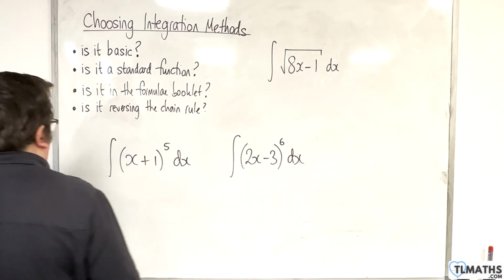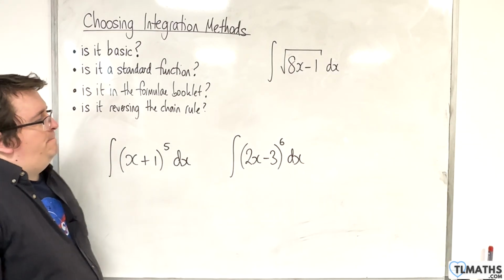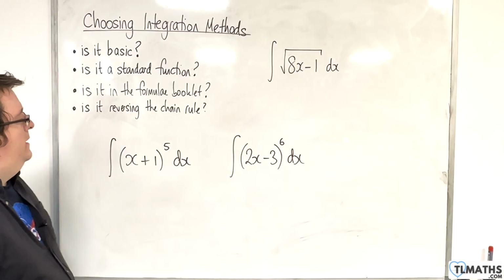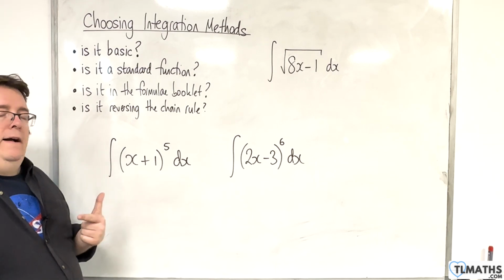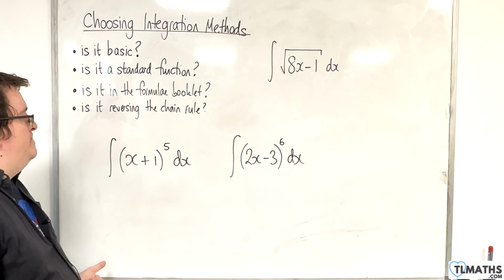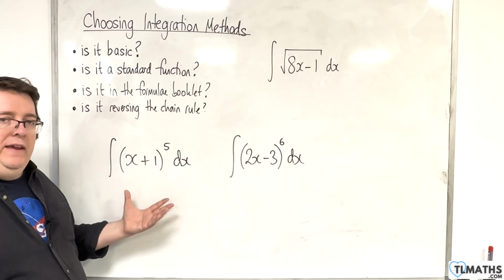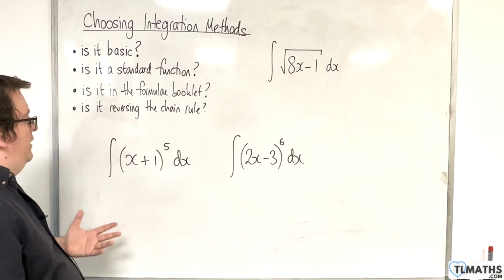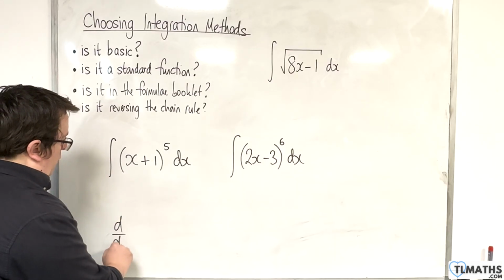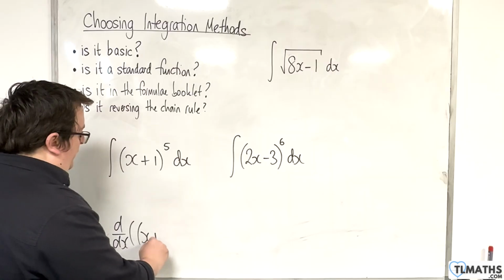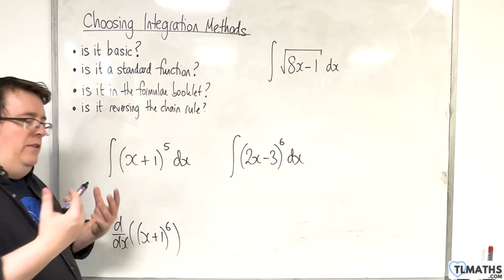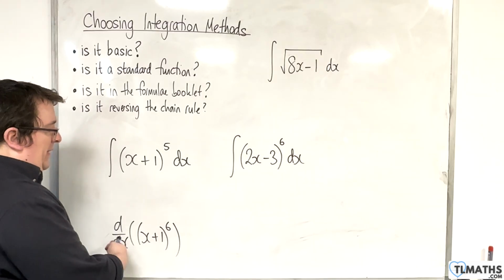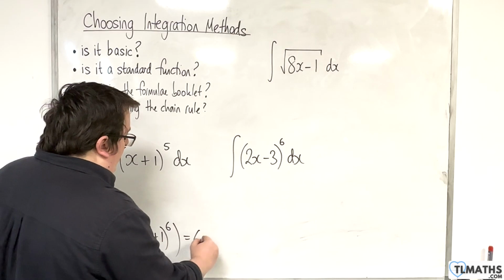So the way that I like to do these, because I don't really like to do them much in my head, but you can get good at them if you practice them, is to think about the format that you are going to arrive at. So I know that I'm going to get an (x plus 1) to the 6 from integrating this. So what I do is I imagine what I would get if I had (x plus 1) to the 6. So I add 1 to the power and then think about differentiating it. Well, what would happen is the derivative of the inside is 1, that comes outside. The power comes down to the front and I take 1 from the power.